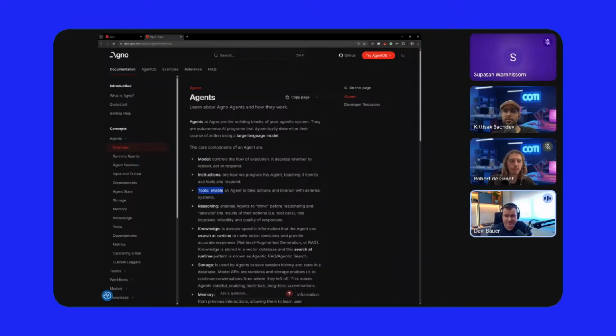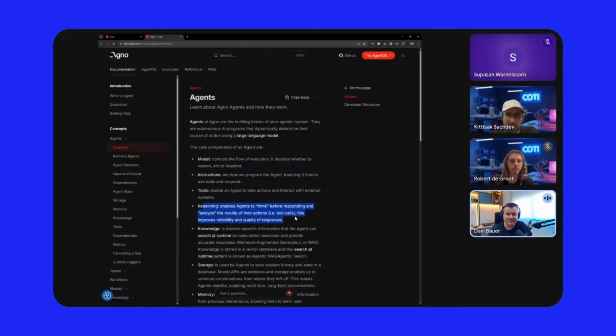The tools, for example, that an agent can send emails, can search over the internet to get information. Those are the tools. You are giving the agent a browser. You are giving the agent a mailing system, whatever. We are giving it some tools that the agent can use to work and to give you the results that you want. You have the reasoning.